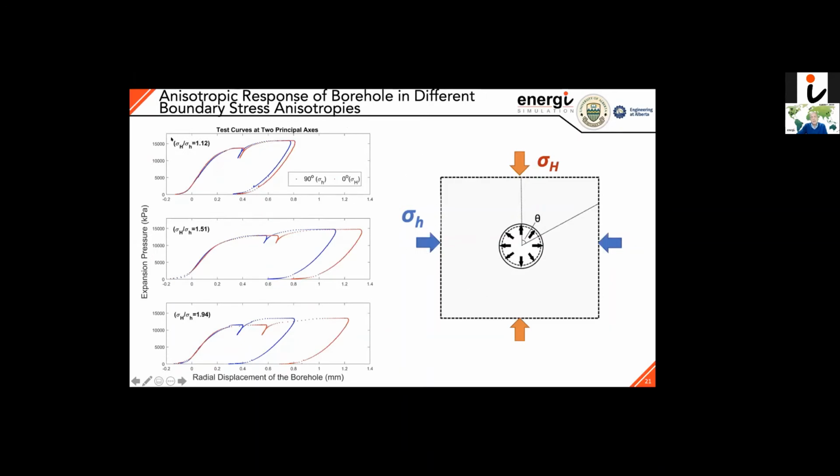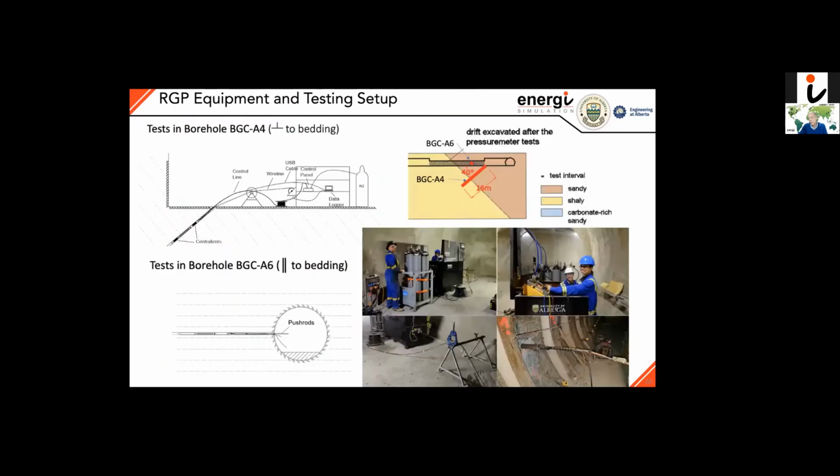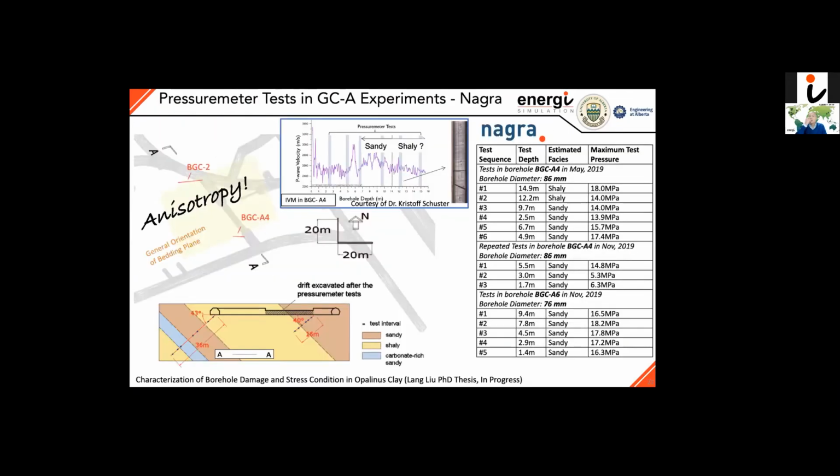And you can see that as the stress ratio changes, as it becomes more anisotropic, you can see this difference in the arms. And this was what was used to do the inversion for that. So that was very powerful test results for both the tool operation and validation.